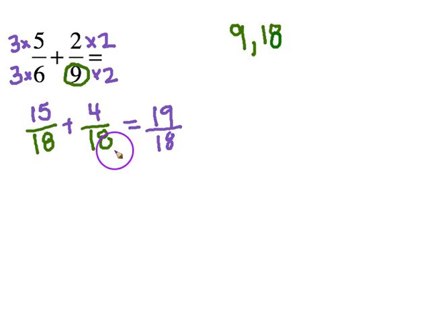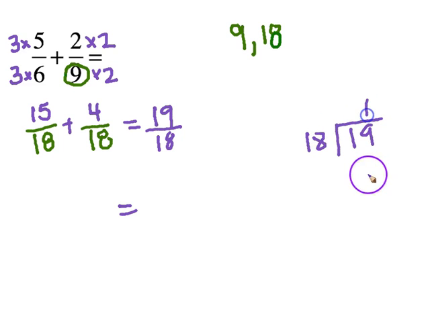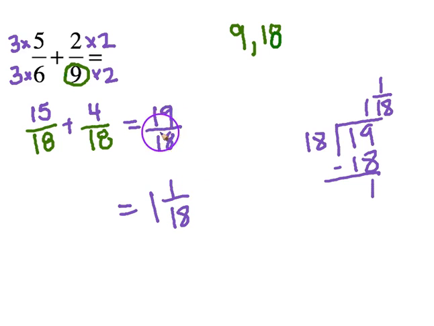Notice we don't add the 18s together to give us, for example, 36. That would be incorrect. Now this is improper, so I am going to do some side work to turn it into a mixed number. So off to the side, I'm going to do 19 divided by 18. That goes in once with a remainder of 1. So it's going to be 1 and 1/18 is going to be my final answer. So the main thing you want to be very careful about is making sure you're using the lowest common multiple and not simply just multiplying these together to get a denominator.